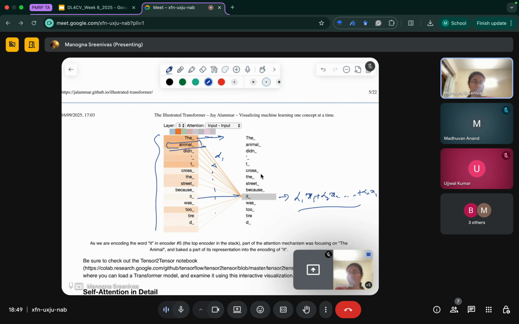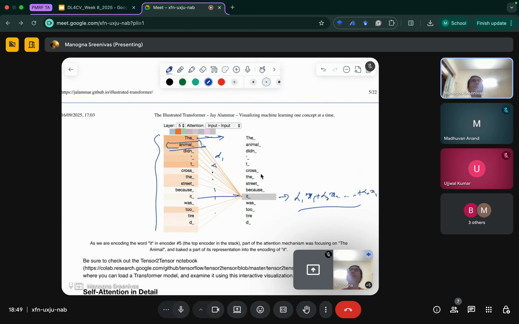So if we have multiple such modules in one self attention, one learns to recognize the correct noun, suppose, and another parallel attention module could learn some other aspect. So we could have multiple self attention modules at the same level in the network, where each of them is learning to understand the text from different perspectives.